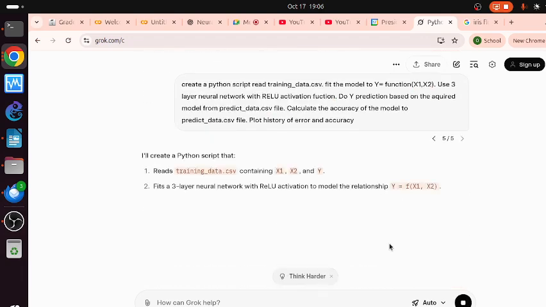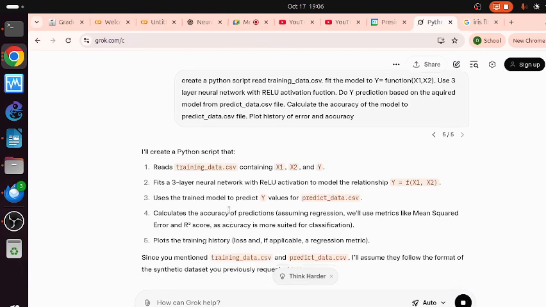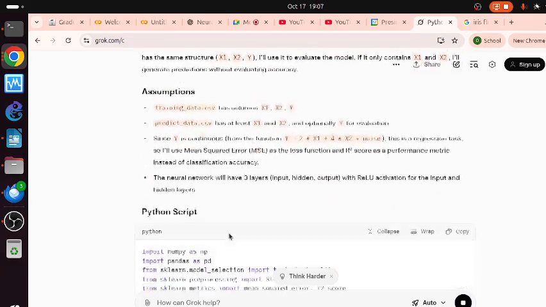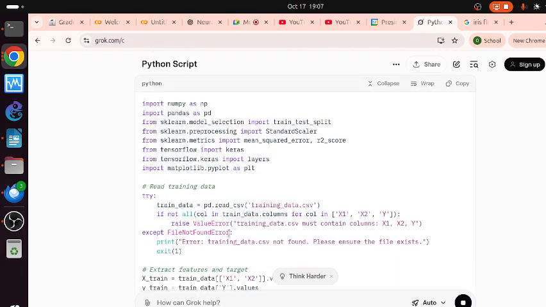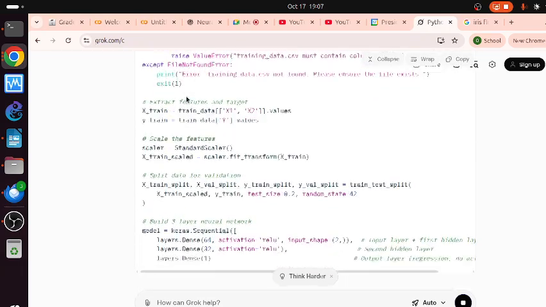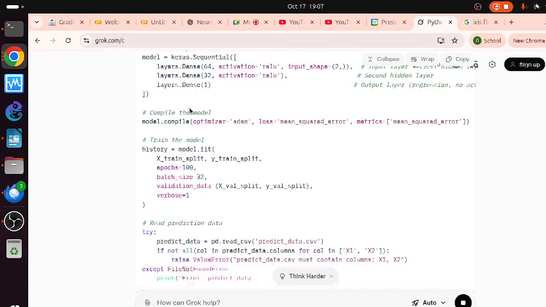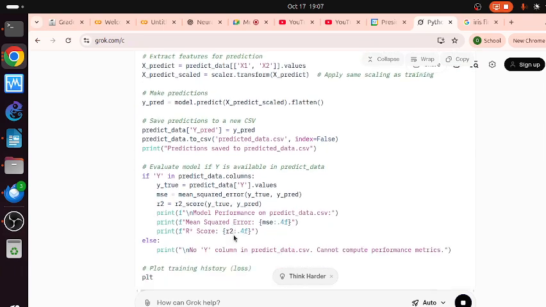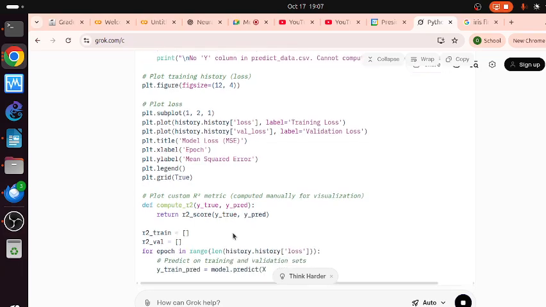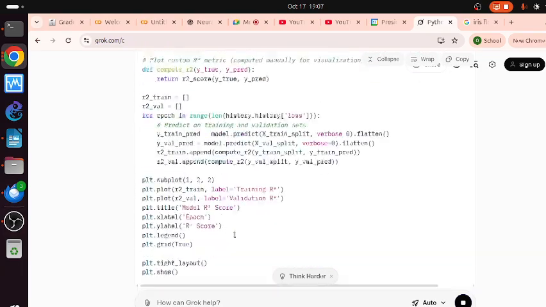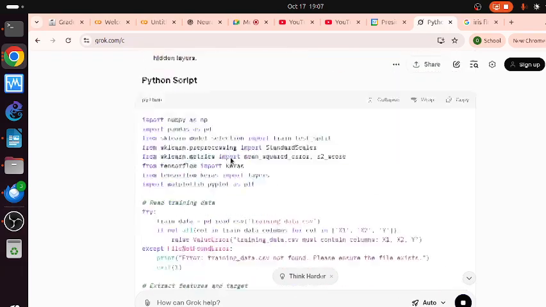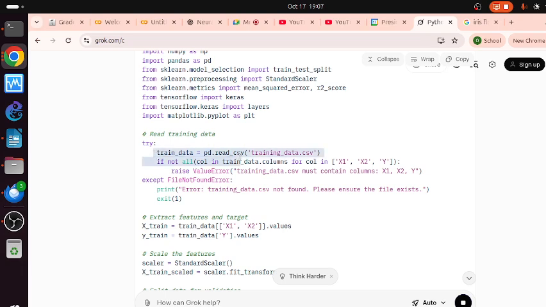I want to read the data file. Okay, read the data. Basically it will read the CSV file.